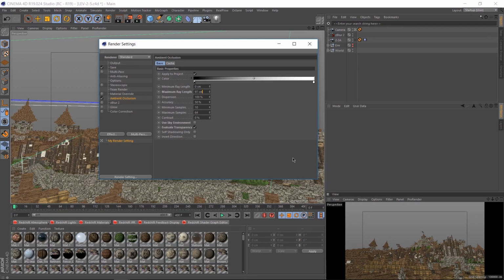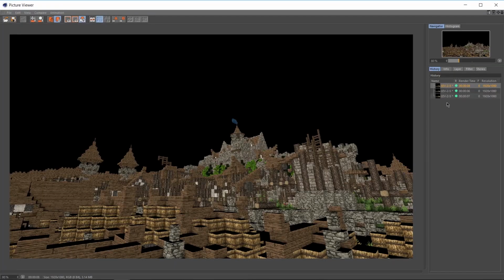To save some render time on AO, turn the max ray depth down until you start seeing a drop in quality. I was able to save 1 second by dropping the max ray depth from 100 to 60. And I was able to save 2 seconds by dropping it down to 30, but I felt that the quality had decreased too much. Alrighty, so what are the other effects that I use, and when, and why?